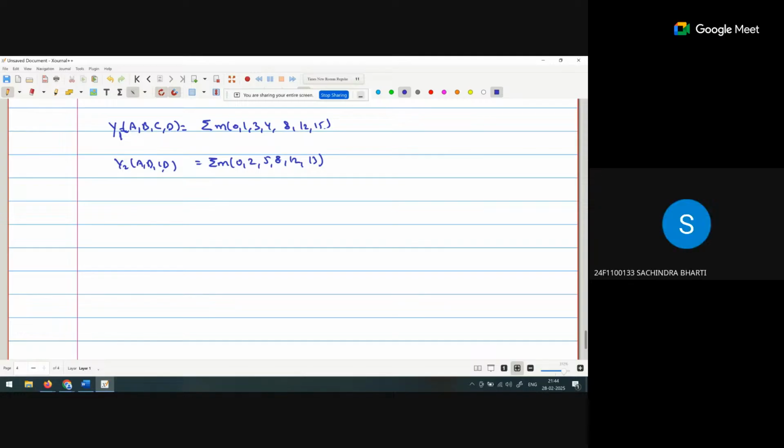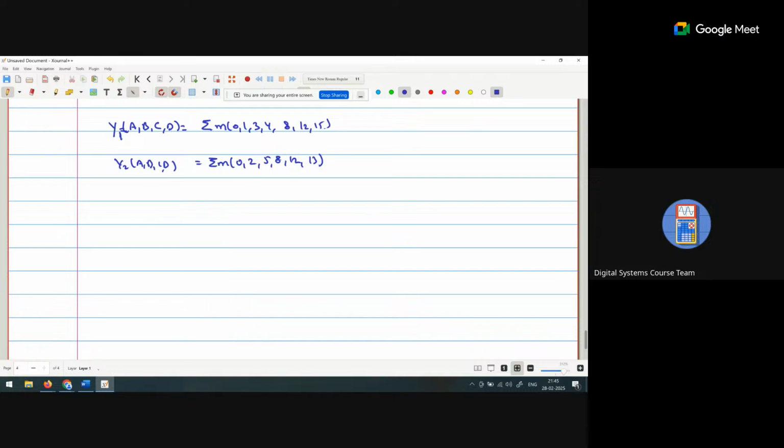Two OR gates are required, sir. Two OR gates are required. One for y1 and one for y2. So it is simple. You can calculate which min terms are available, and according to these min terms, you connect the corresponding terms to the OR gates.